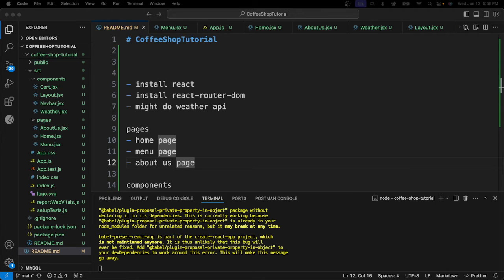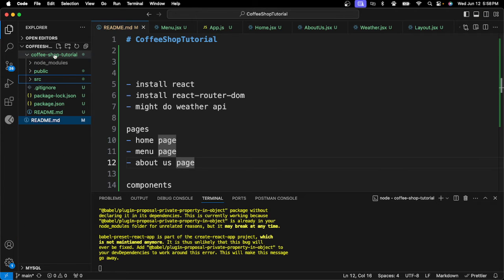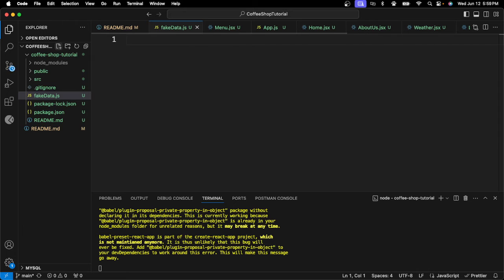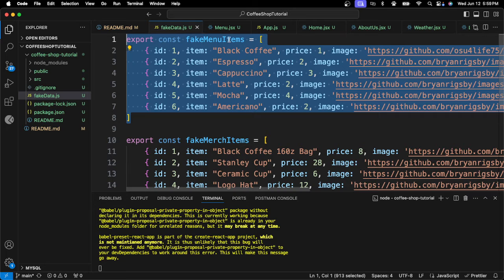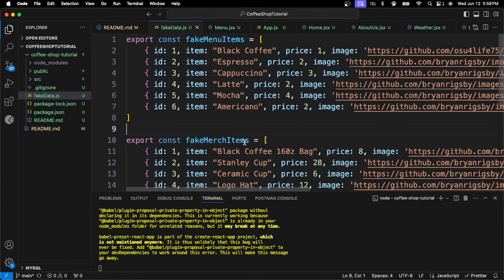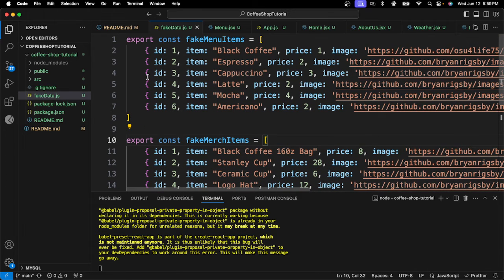Okay, so let's make a fake data just on our main deal here. Just make a file, fake data.js. And this is not JSX. This is just JS. It's just JavaScript. Nothing to do with React. This is just JavaScript. And we're going to put two arrays of objects that we're going to export. So then we can use them based on this name. So based on this name, we can use this one if we wanted to. Again, this is just JavaScript. This is not React. Okay. So we're just bringing in some data we can use.